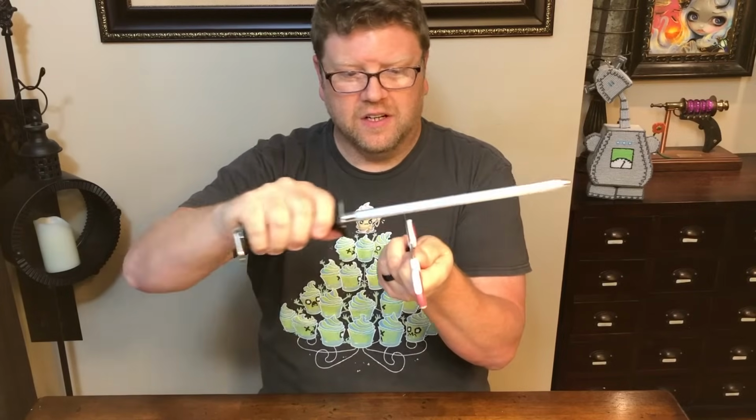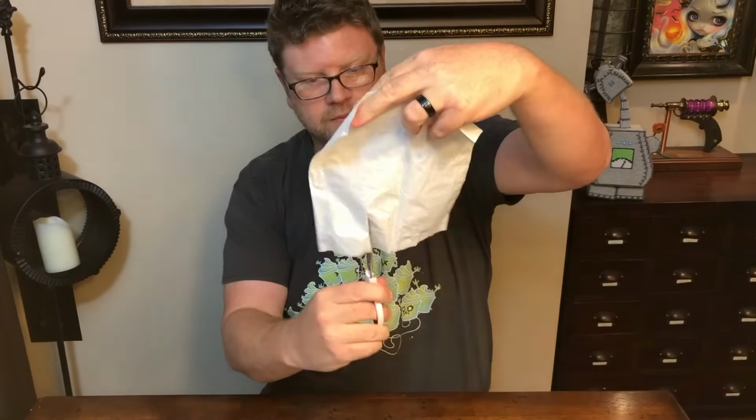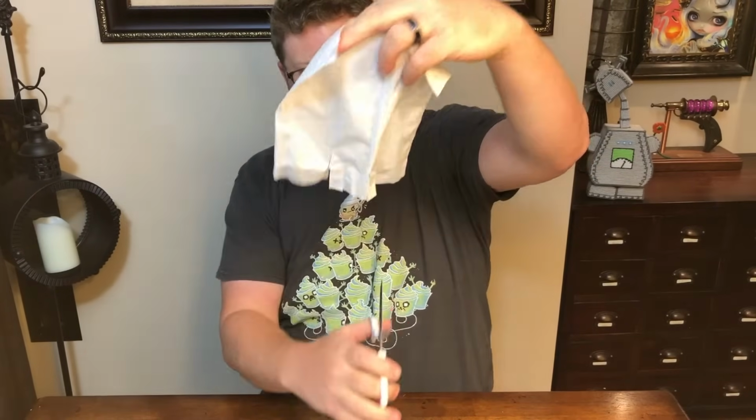Again, this isn't difficult. It takes no time at all. That's all we had to do, just there. So let's see if they cut now. Perfect, right? These are now awesome scissors. All of my scissors are awesome scissors now. It takes no time at all.